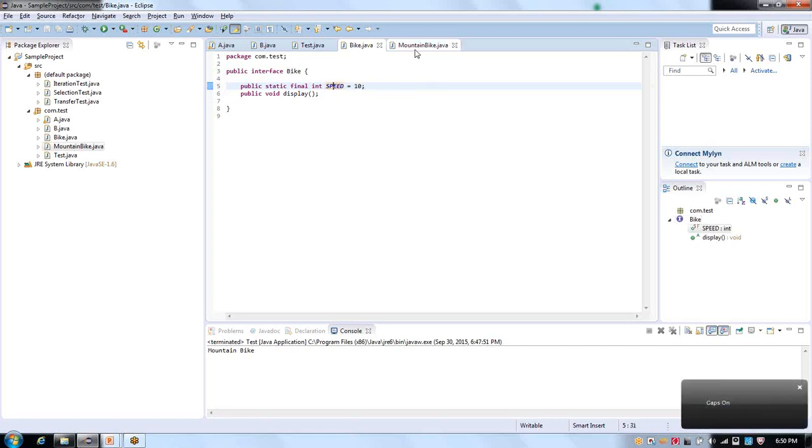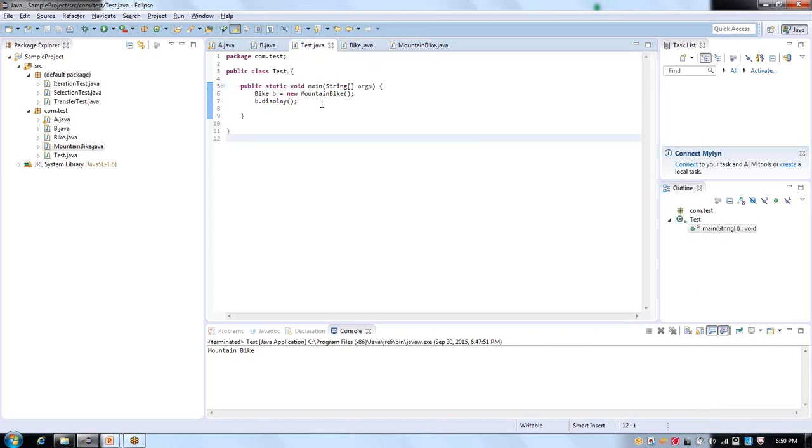These are the constants, and they can be used directly. Here in public static void main, System.out.println, bike dot speed. Constants can be accessed directly by the interface name dot the constant name.